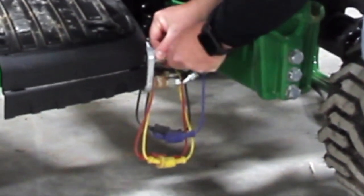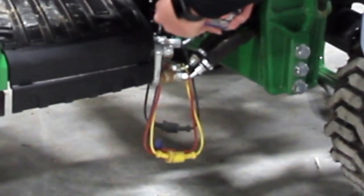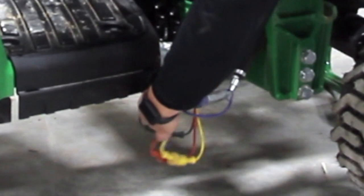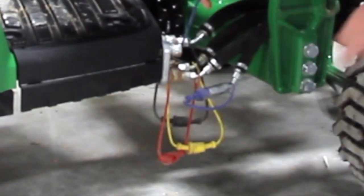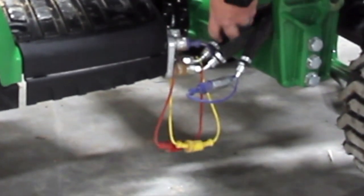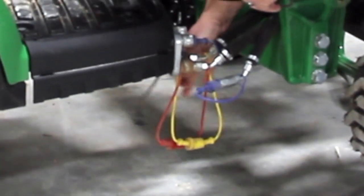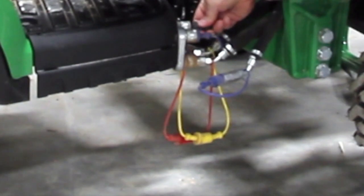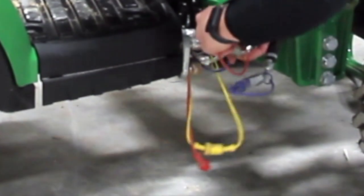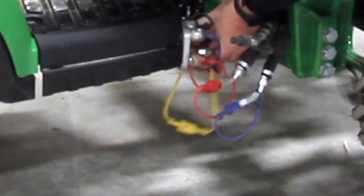So you just slide this back. It's a quick coupler. Disconnect right there. And then you'll want to make sure that you remember to put these dust caps back on. It's a good thing for the life of your tractor to keep as much dust, contaminants, and dirt out of these things as you can. So that's what these color-coded dust caps are for. So you'll be able to hook up easily and make sure that all your loader functions are correct.